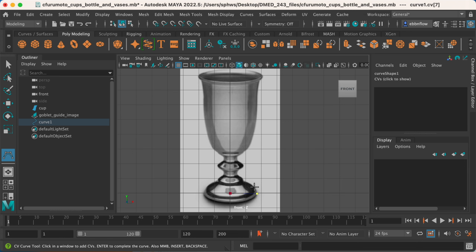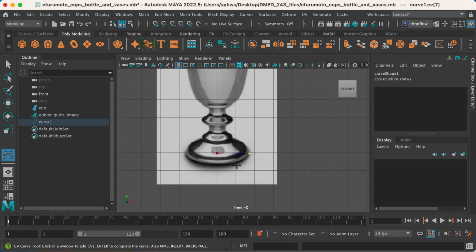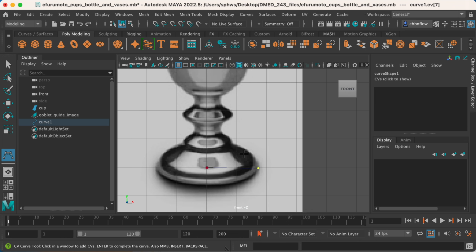Okay, so what I'm going to do here is I'll zoom in so it's a little bit easier to see, but basically I'm going to click one time over here. You notice that's creating this straight line over here, and then I'm going to click another time over here. So you notice 1, 2 clicks. What the CV curve tool will do is it'll create a curve in between these points. You notice it created a curved line, even though our points are a little bit further up. Okay, I'm gonna continue this process.